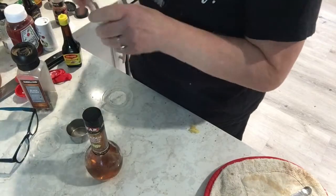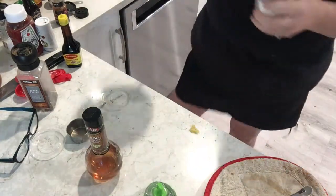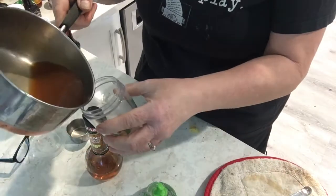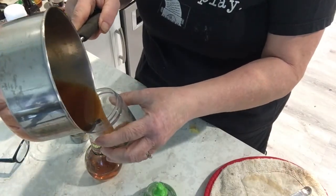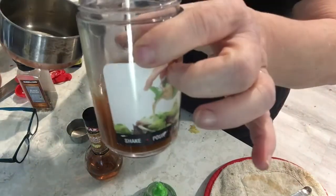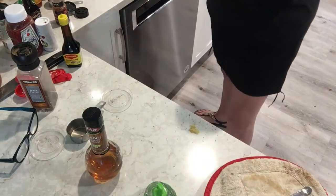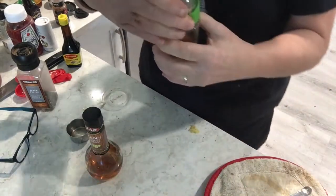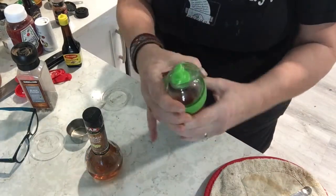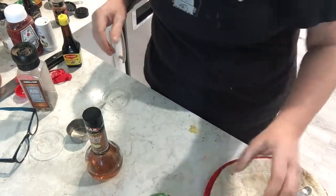And the rest of the oil substitute holds at least a week. I don't think I used it longer than a week. When it looks flaky, you throw it away. But as long as it looks like that, you are good. So I'm screwing that back up. And this is my oil substitute for everything I need oil for.